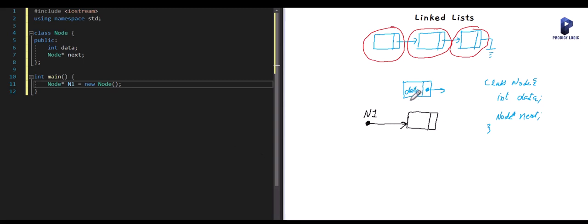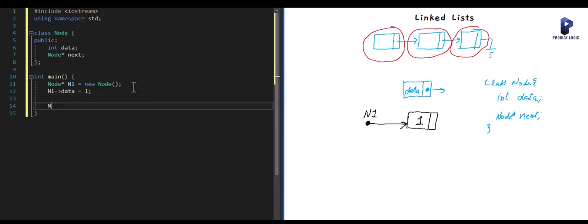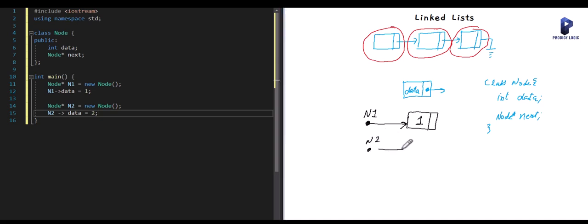So since it's an integer linked list, I'm going to put 1 in the data part, and we can assign that in programming like this. Let's create another node, node pointer n2 equal to new node, and then assign 2 to its data portion. So in memory it will look like there is another pointer variable n2 which is pointing to a node with data 2 in it. So now we have two nodes, but it's not a linked list yet because they are not connected. So ideally we would want here the 1 and 2 and 3 and so on, and this address should point to the next node.